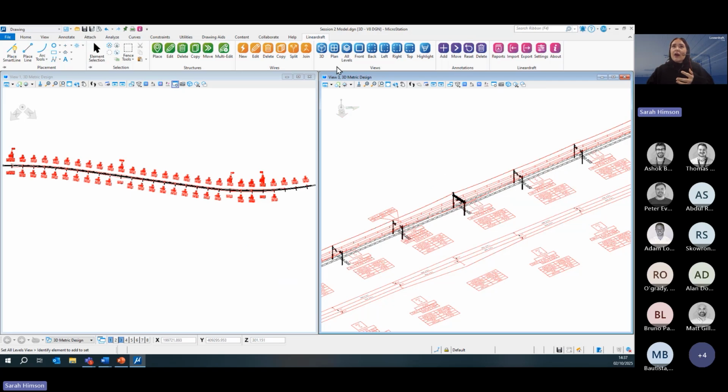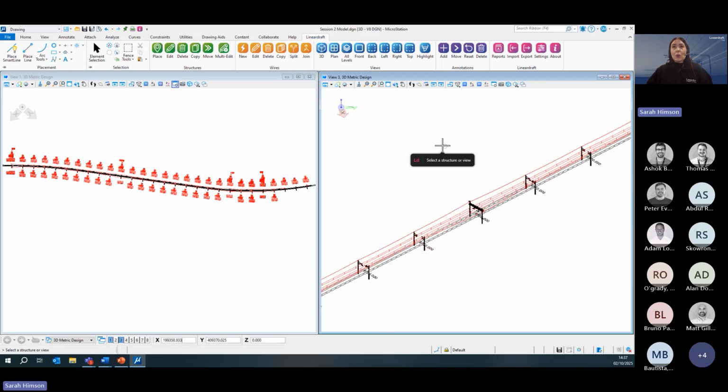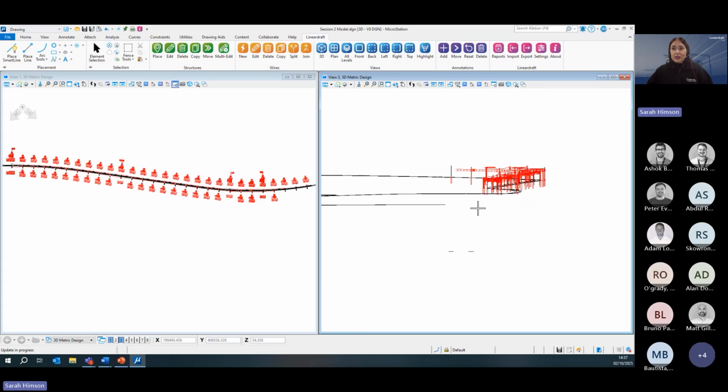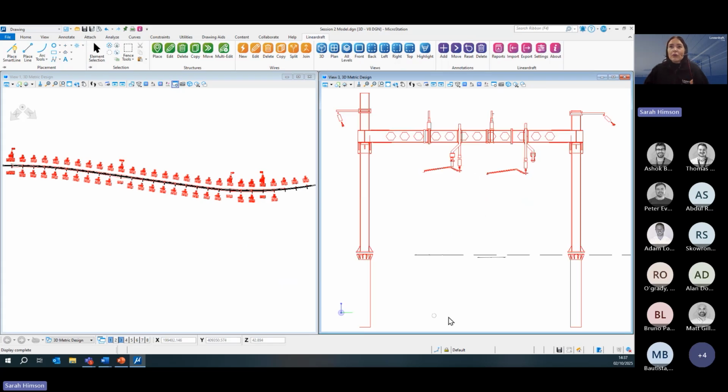But we also have the individual structure views as well. So for example, if we go here, go to front, click on a structure, and immediately what we can see is essentially a cross-section view of that particular structure. This is the view that will be saved to then later be put into your cross-section drawings or your annotated elevation drawings.